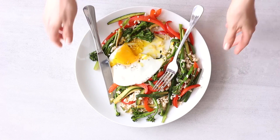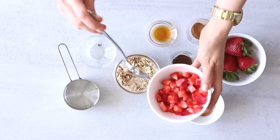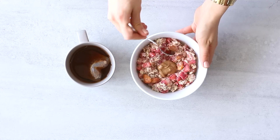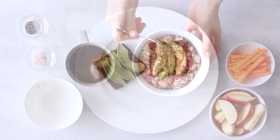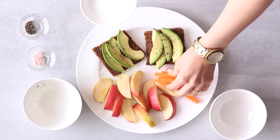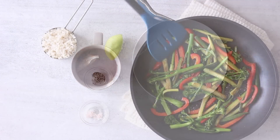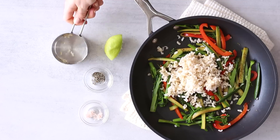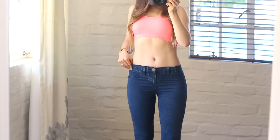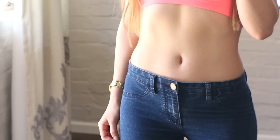I'll put the full recipes with a calorie breakdown for everything I ate today over on the blog. I generally eat 1100 to 1300 calories a day to lose weight, sometimes up to 1400 calories if I've been a lot more active. I also drink at least eight glasses of water a day, sometimes more if I do an intense workout. Keep in mind I'm quite petite — women with a taller frame or who are more active may need to eat more. The calories you need to lose weight depend on your current weight, height, build, and activity level.